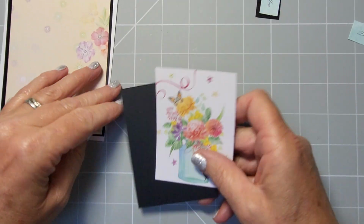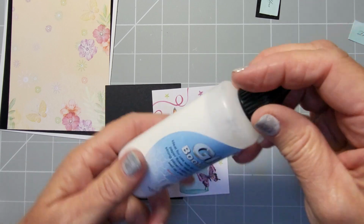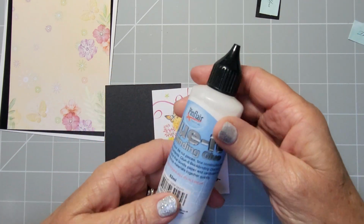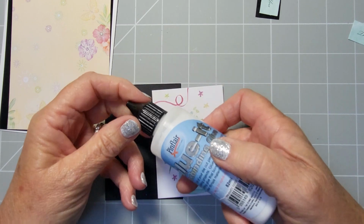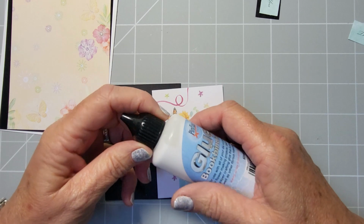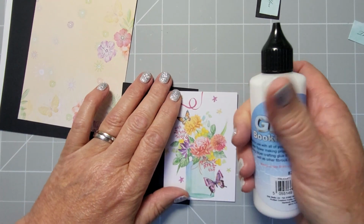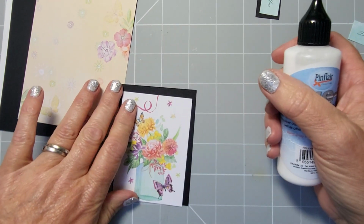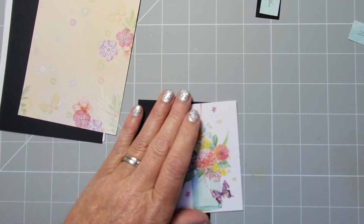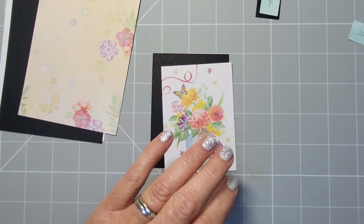Now, with regards to adhesives, I tend to use a glue, and I do love my Pimplay Glue It bookbinding glue. It dries very quick, it also dries clear, and you've got manoeuvrability with it. But if you want a different PVA that doesn't dry as quick, so you've got more time to move it about for your accuracy, then by all means go for what you feel comfortable with.